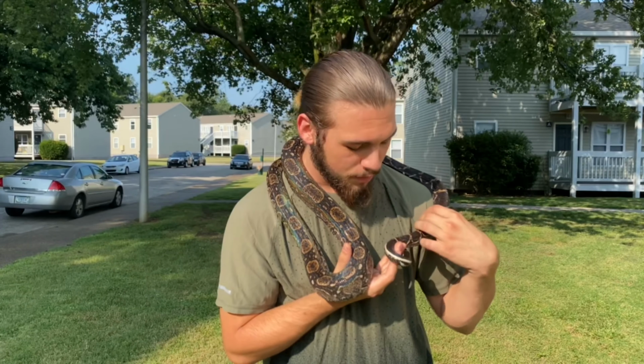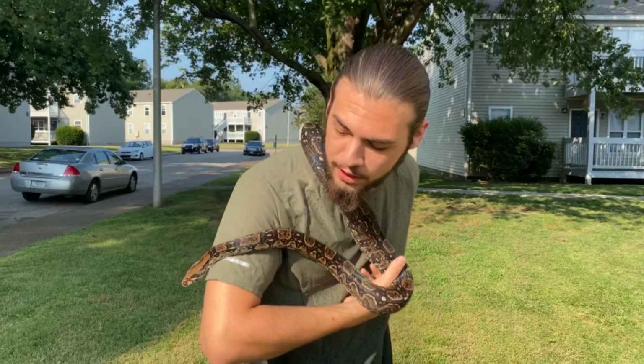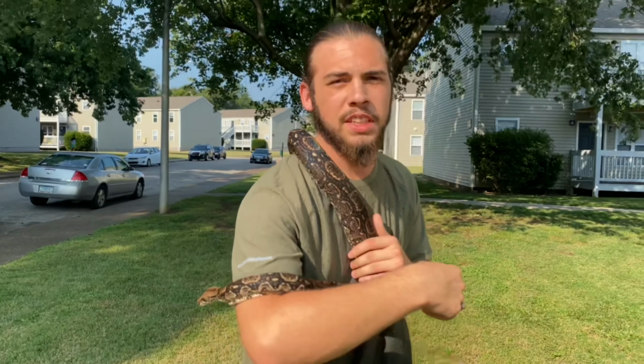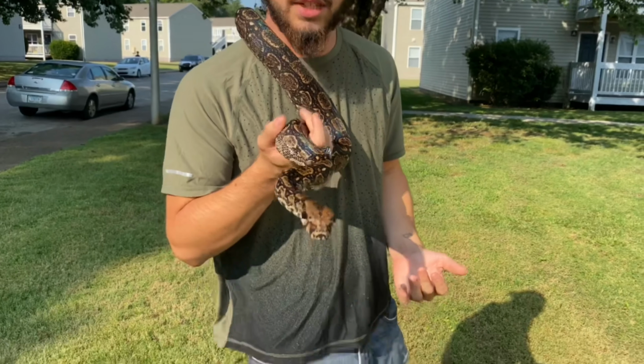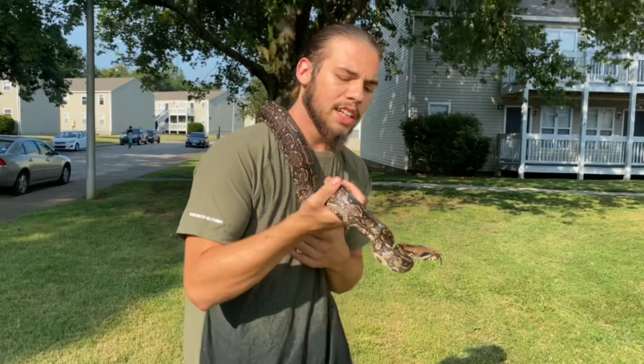I've seen it myself. Now, even though it's a big snake, it's not nearly the biggest snake in the world. But they are still very impressive when we pull them out to show them to people. They're like, wow, that's a big snake. And this guy right here is probably only about 6 feet long or so. Definitely not that heavy. I haven't weighed him, so I don't know exactly what the weight is. But this guy, he's gonna be eating for us tonight.